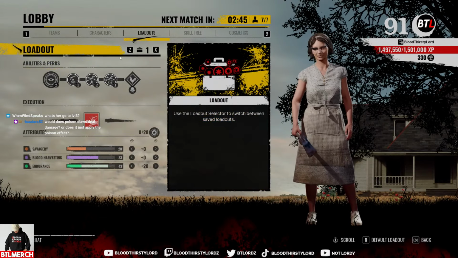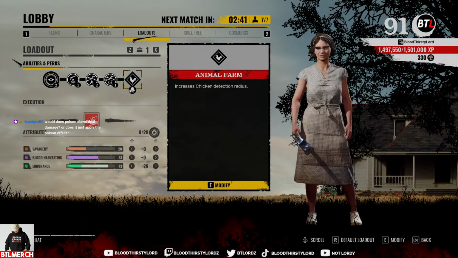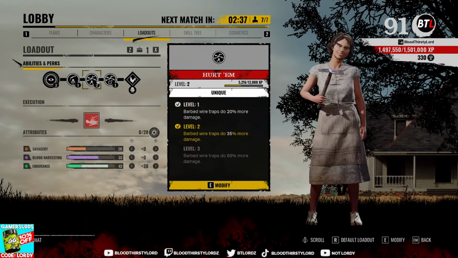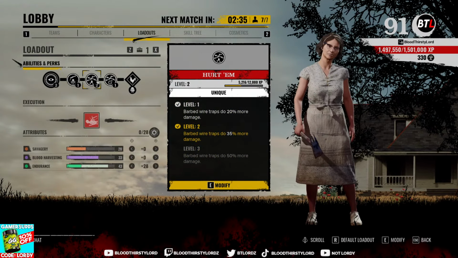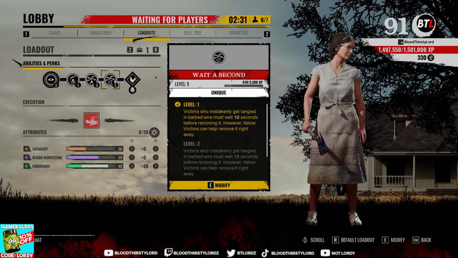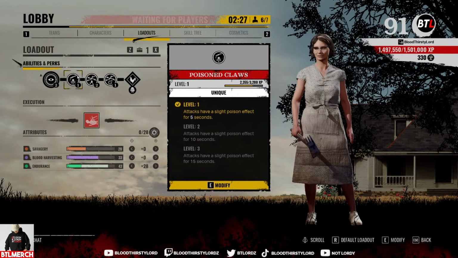Highlight our build right now, since chickens have got buffed on all maps, and there's more chicken spawning, which means Animal Farm is actually a good grabber perk. Let's highlight that with the rest of the build, which has a lot of on-hit effects through entanglement, through our traps, through more damage, and also being stuck on those targets for longer if they don't get team assistance. And then Poison Claws for the poison effect, version 2 Sissy, great.